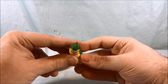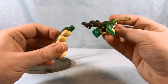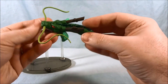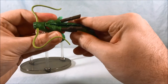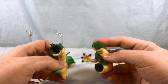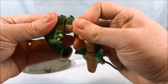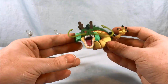Beerus comes with another Shenron piece and the stand, which is quite an upgrade over Goku's piece. You can see how the piece is shaped and there's a hole so you can't put it in wrong or upside down. You just go ahead and pop it in — it doesn't quite snap but it fits in pretty well, and you could take it back out if you had to. Then the piece that came with Vegeta also lines up — you go ahead and pop that piece in here too. It's a little tight and difficult with the spikes, but there you go.